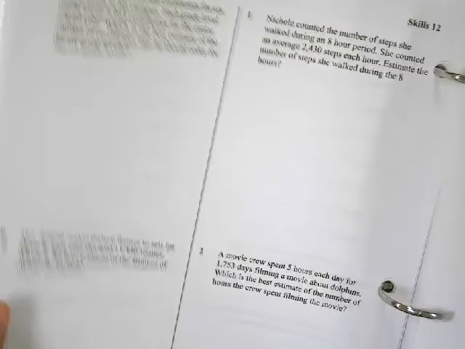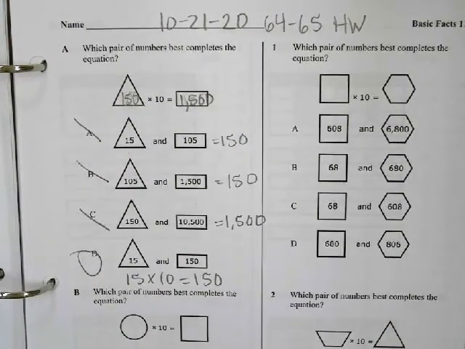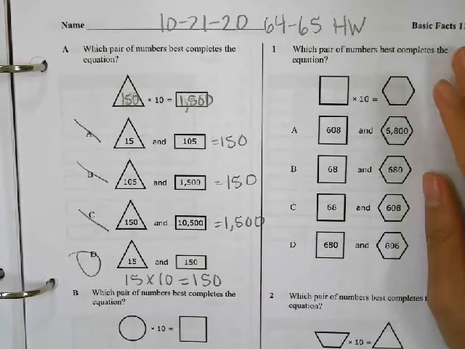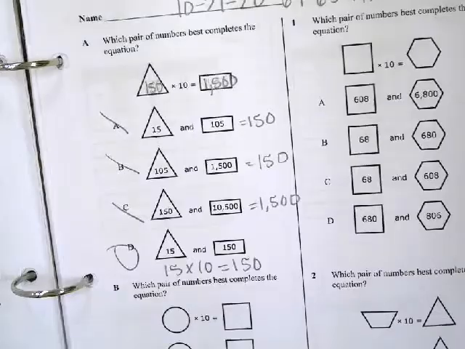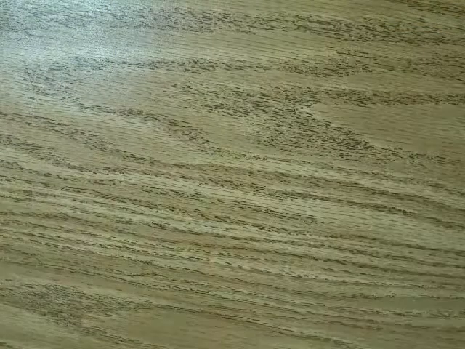That was it. For homework—I forgot to mention—the spelling homework for today is rainbow words, but I sent that earlier. For math homework, do pages 64 and 65. It's basically what we've been doing, multiplying with 10. For A, we discovered the answer was D. That's the only one I did with students today. Make sure you do 64 and 65.